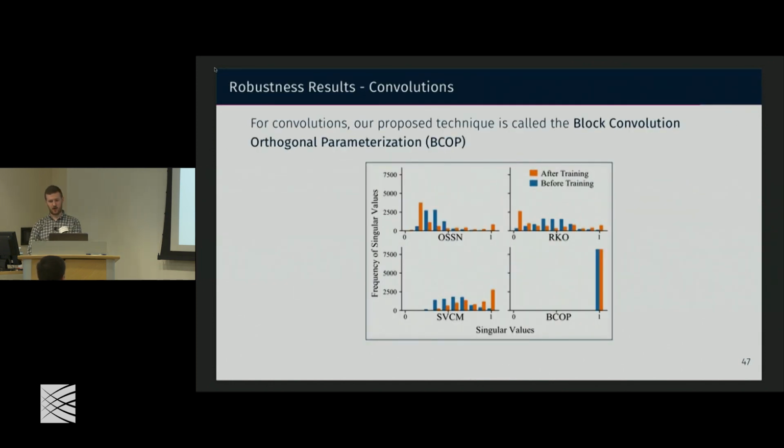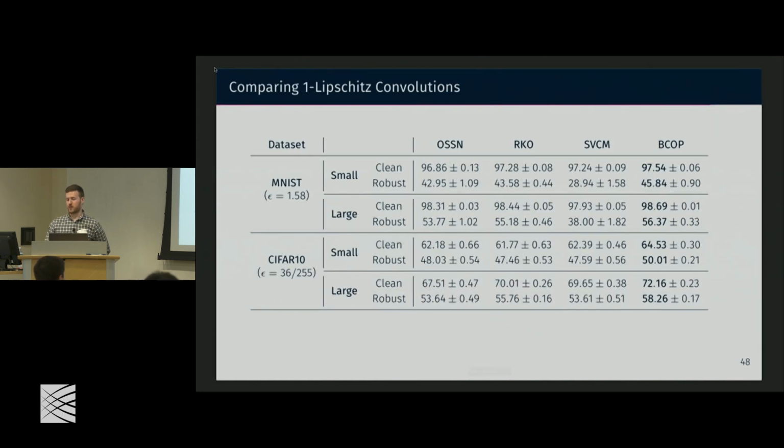Okay, I'll also show some results quickly on the convolutions. So first, just to verify, this is 4 different methods for producing Lipschitz convolutions. Some we propose in our work, some have been explored before, and things in between. And this approach is verifying that BCOP, the method we propose, using the Bjorck algorithm, does achieve exactly singular values of 1 everywhere. So we can, in practice, achieve this desirable property that we have norm-preserving linear layers, or convolutions. So we've compared the robustness and clean accuracy of this compared to these other existing approaches for producing Lipschitz convolutions. Okay, I'll wrap up very quickly.